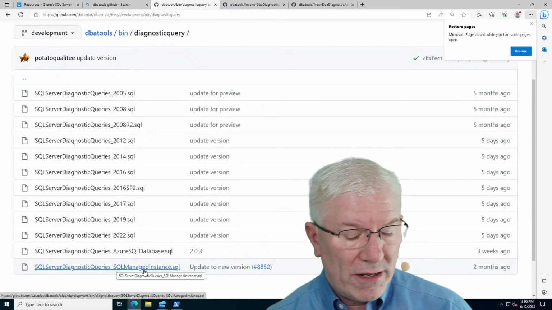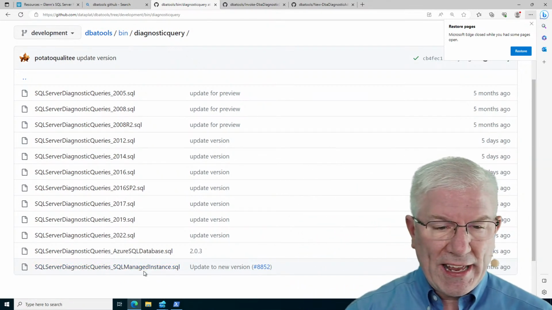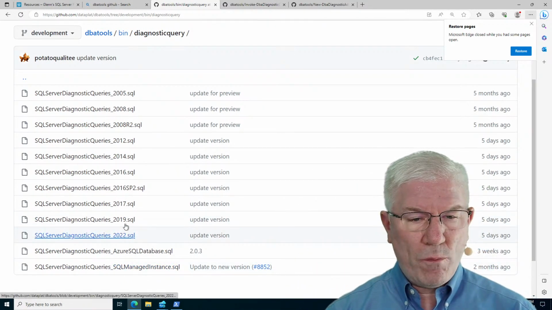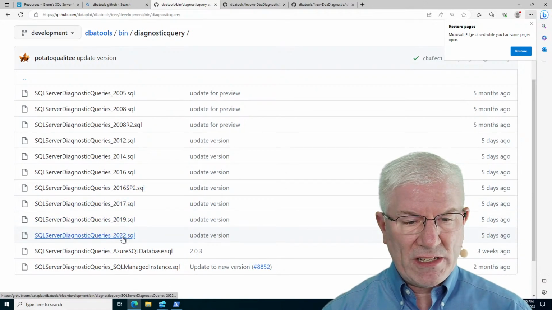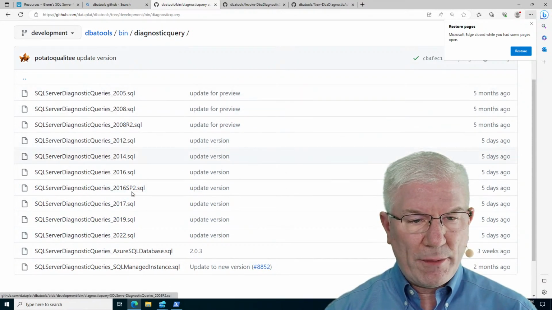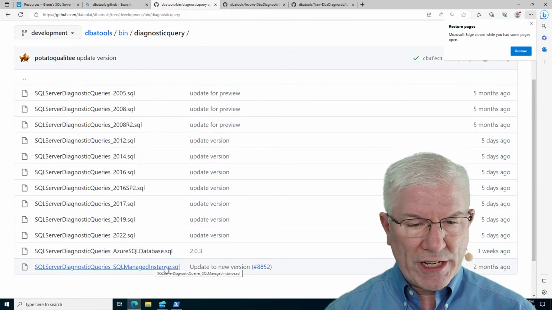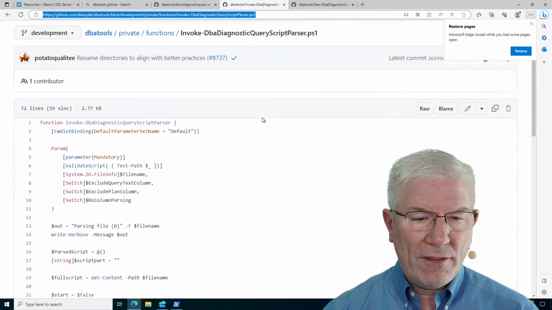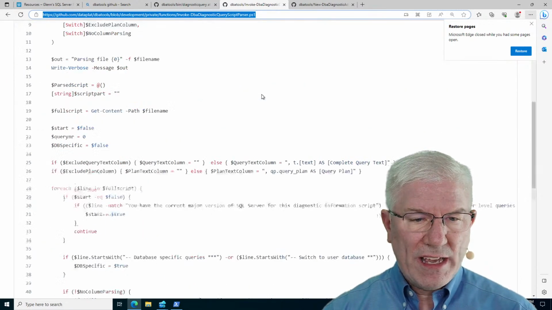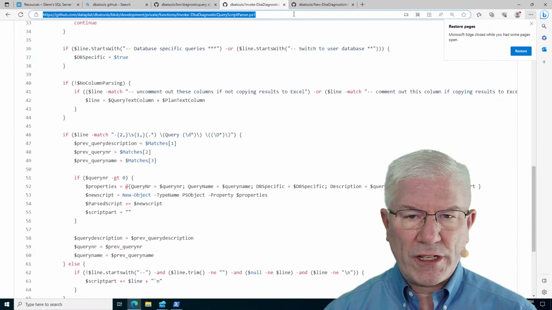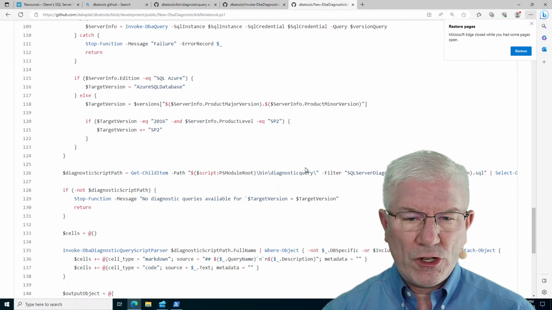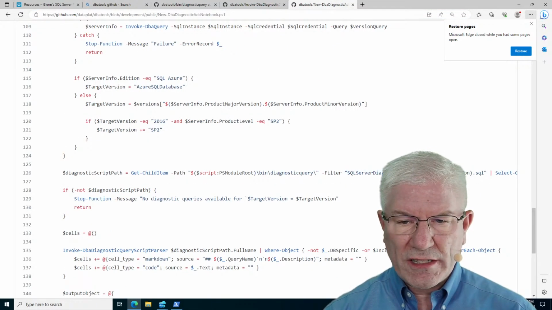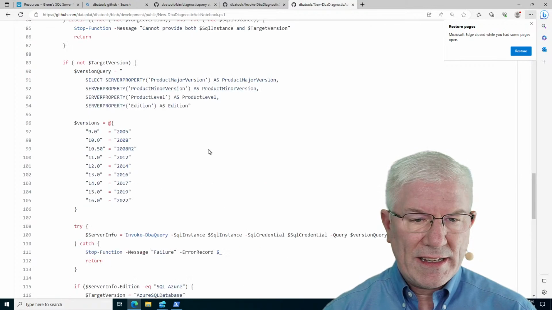They pull it down, which is very nice, except I can't access it because there is no parameter that says 2017, 2022. And I don't see this version here, right? So when you look in the query of this piece, it wants you to specify the version. And the version, just server diagnostics, the target version, doesn't exist.